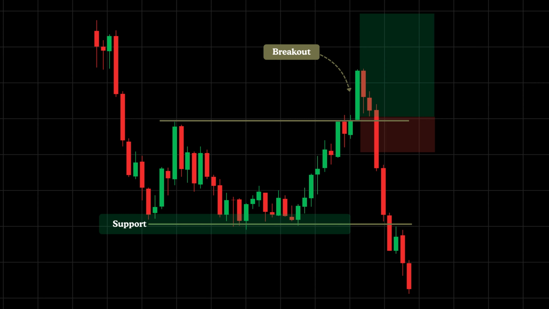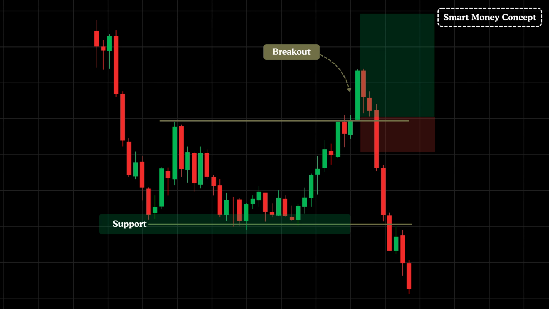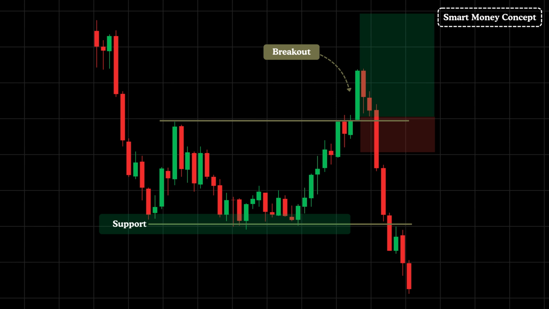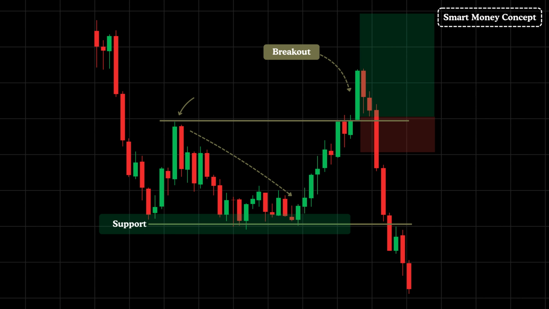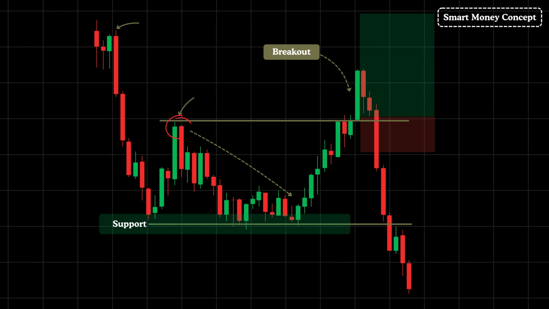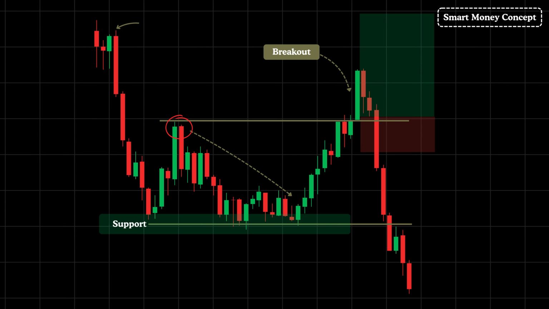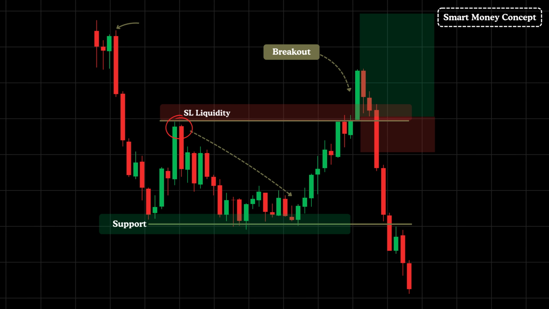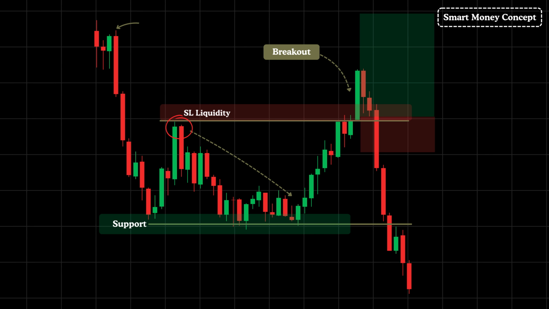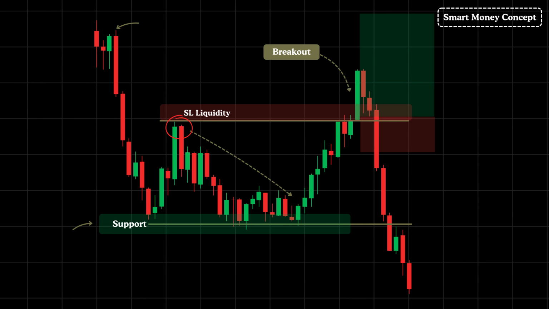However, if you had analyzed this chart using the smart money concept, you could have avoided being trapped. First, when price drops and consolidates for a while before resuming its bearish move, traders who missed short entries earlier initiate fresh short positions here, placing their stop losses around this level. This creates a liquidity area. When price repeatedly moves downward near a certain level and holds, retail buyers place long entries with stop losses below that support, anticipating a breakout.